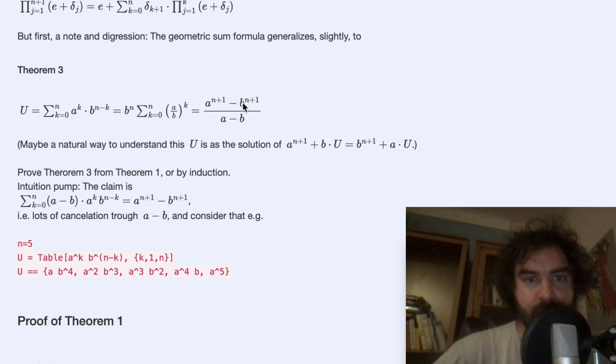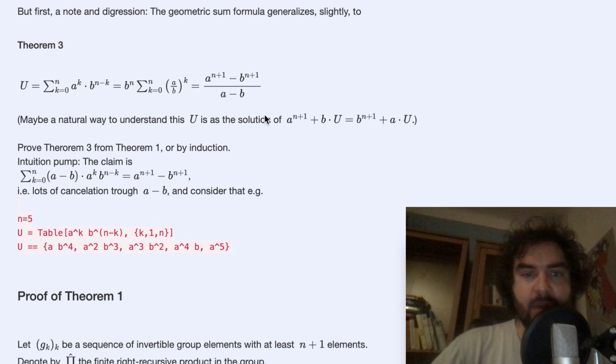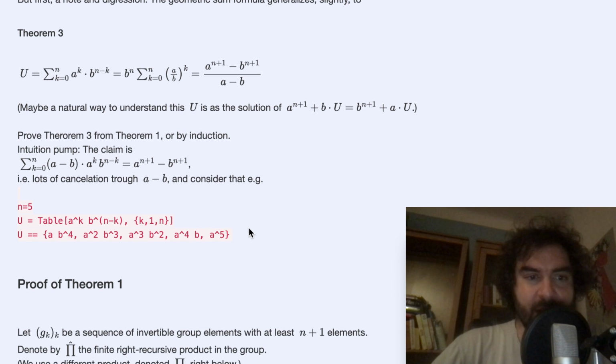Again, if you plug in b equals 1, b equals the unit of the ring, then this is what we had before, but this is a little bit more general. And here you can pause the video to see why it should make sense that you also have this sort of cancellation that we will see in the proof in a second. But okay, I just wanted to point this out because this is almost equally as nice to write down as the geometric sum, but it's a little bit more general.